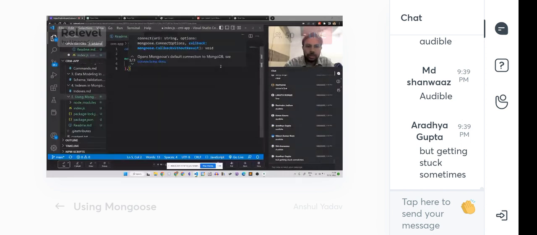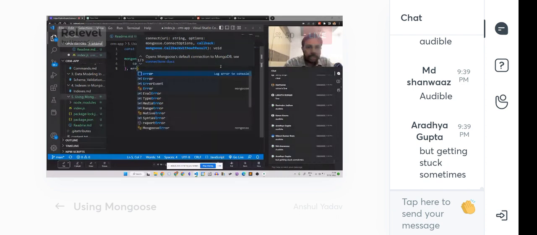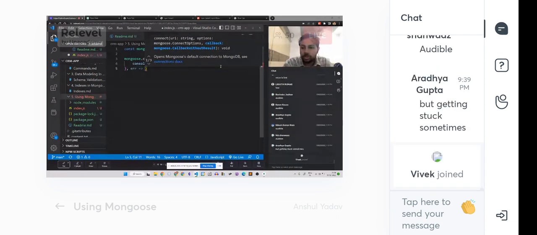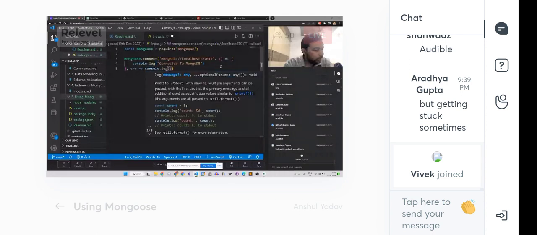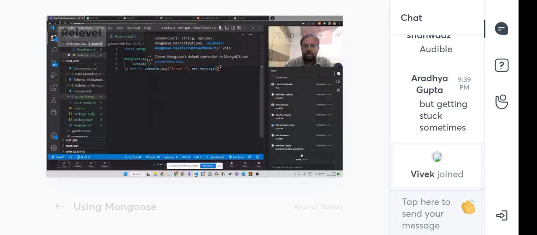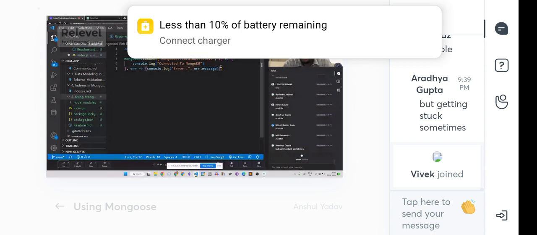And the next is when there is an error. In case of an error, you can just do console.log error: error.message. You can put it in curly braces, but that's not required.